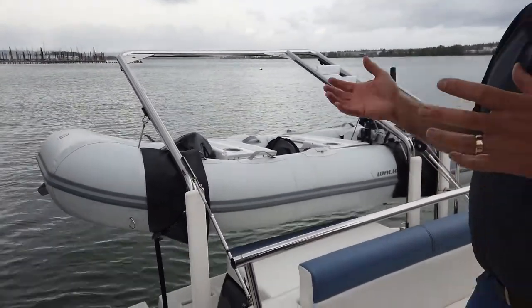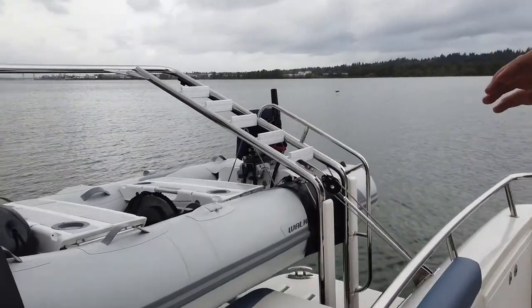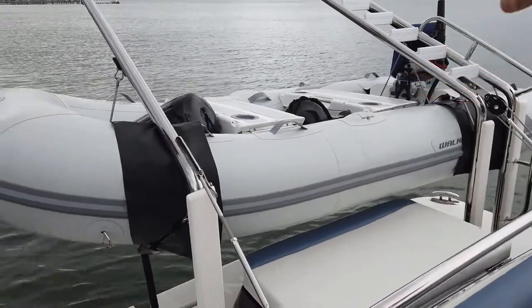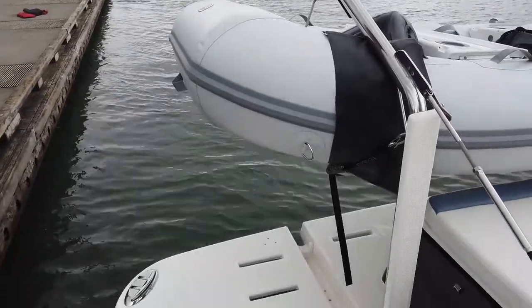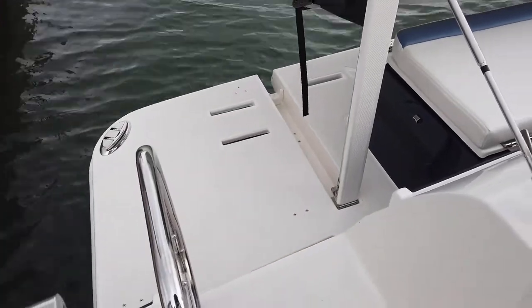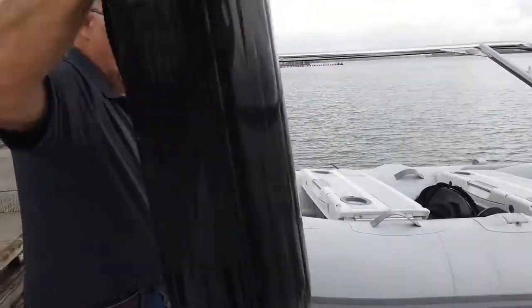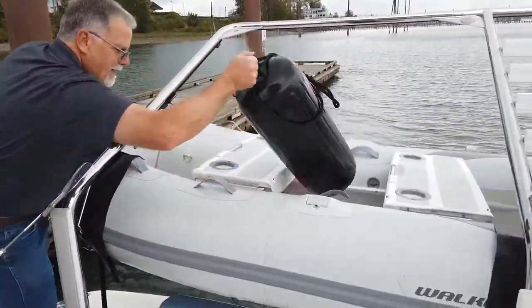So, Amanda, this is kind of a new thing in the industry, really, and it's a davit that also has a big swim ladder on it. The idea is that the owners wanted a pretty good sized dinghy, and they wanted it to be really easy to swing in and out. They didn't want to use a crane, so we developed this. Basically, you push a button and you can lower your dinghy in or clip it in, and it doesn't have to be lifted way up on the flybridge, and it's really fairly quick. Right now we're using it as a fender storage spot. It's always useful. You gotta have your storage.